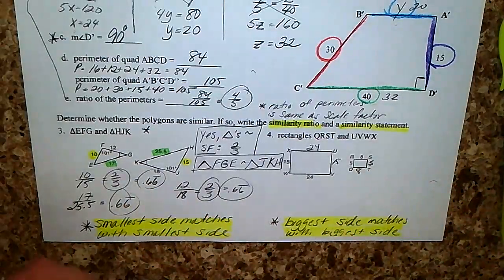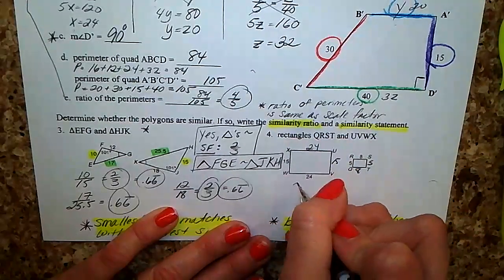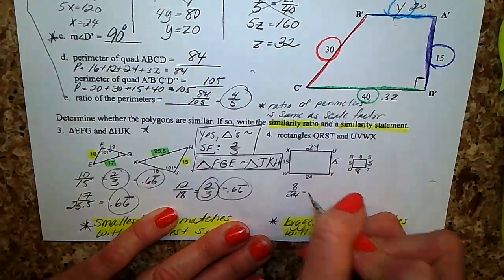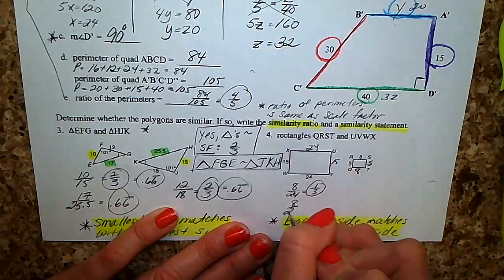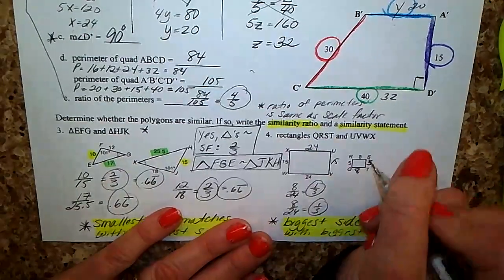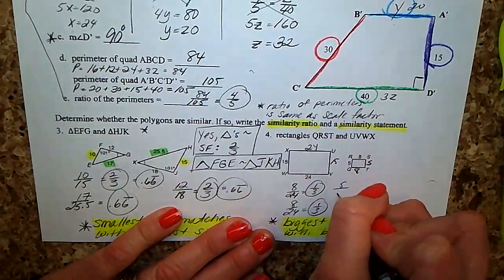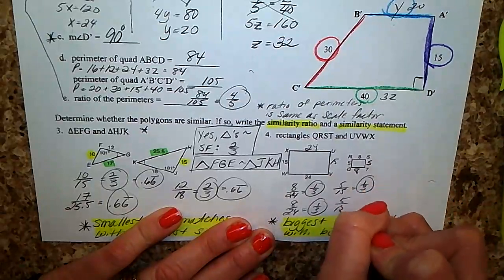So now I'm going to match up my corresponding sides. And when I do that, I can see that the 8 and the 24 match. So I'm going to do little figure over big figure there. 8 and 24 reduces to 1/3, but I have another 8 and 24. So both of those, of course, will be the exact same thing. They will both reduce to 1/3. And then I have my other two pairs of sides, which is my 5 over 15. Again, reduces to 1/3, and I have two pairs of those.